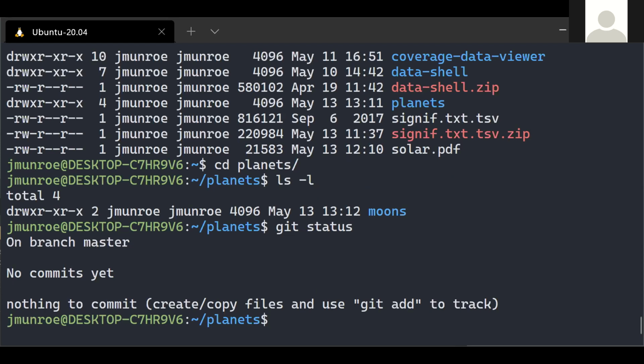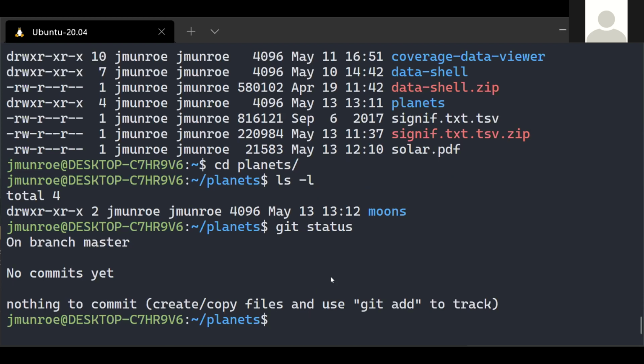Now let's add some data. Okay, so let's say that we're going to study the planets, and the purpose of studying the planets is to figure out where we may want to build the next base in our solar system. I don't know, some story like that. So what I'm going to do is create a file inside this directory that has some content.